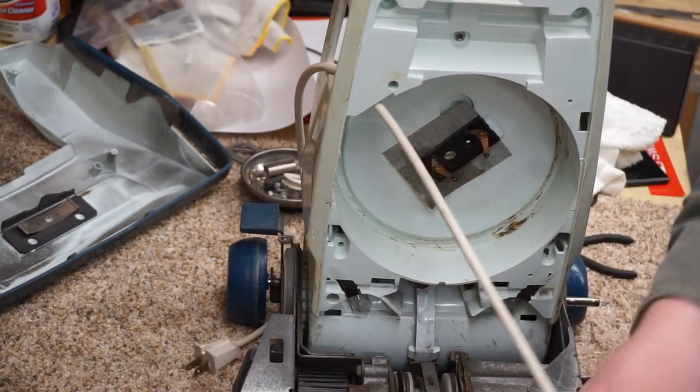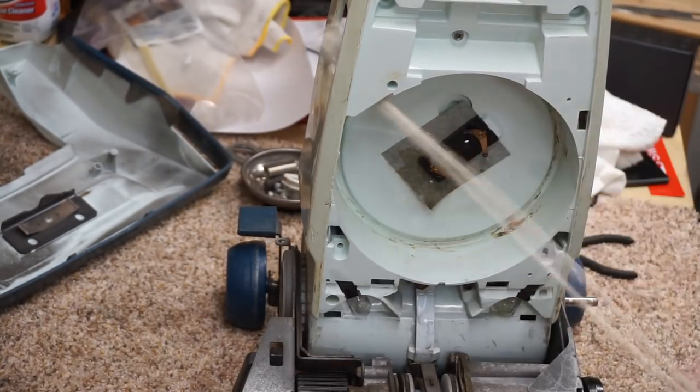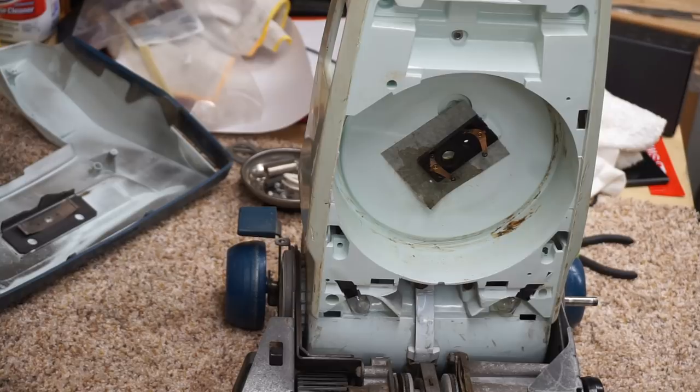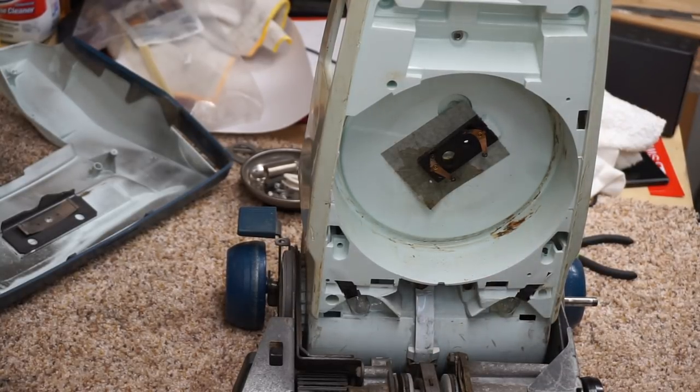Oh, look at that. That is a beautiful thing. And this whole thing just comes right out nicely. I've even perfected ways of weaseling new cords onto these. It's been a very long time. I mean, literally properly weaseling it in there.